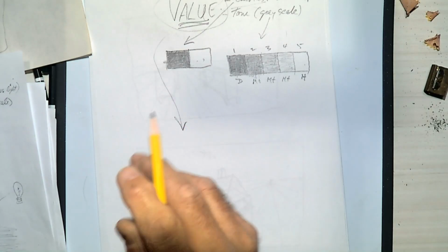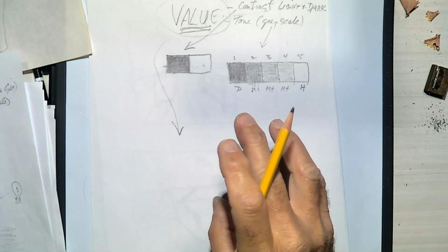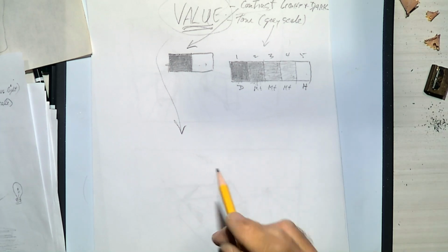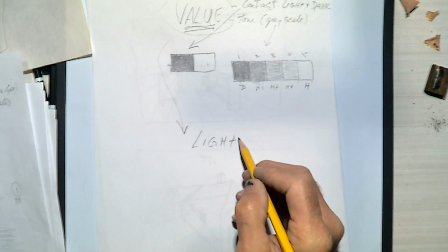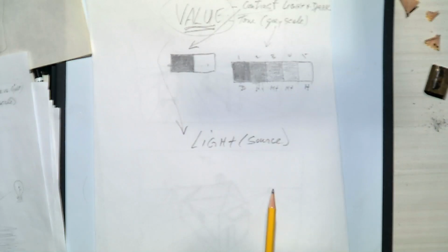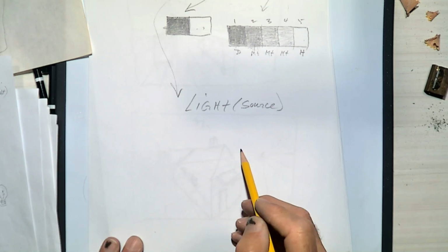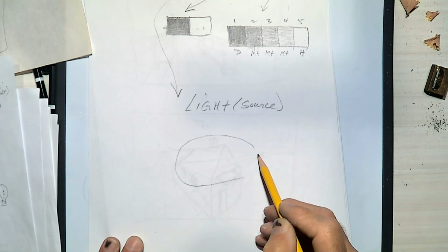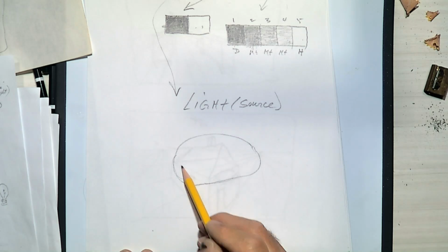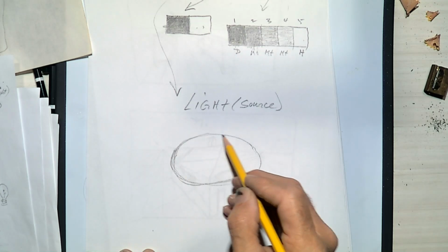Remember, these are the steps we were following. We talked about line, form. Now we're talking about value, and now light. And it's the source of light we're concerned about. That's key. So let's draw a simple object. How about an egg? Everybody can draw an egg. Sort of an egg, eh? Not too bad. We can play with it a little bit. We don't have to be exact. If we don't like our initial shape, let's shape it a little better.